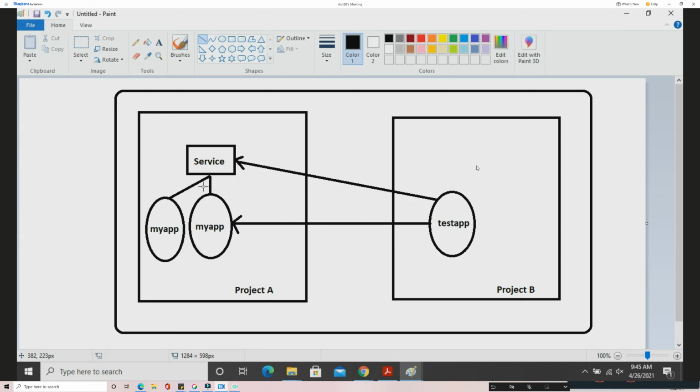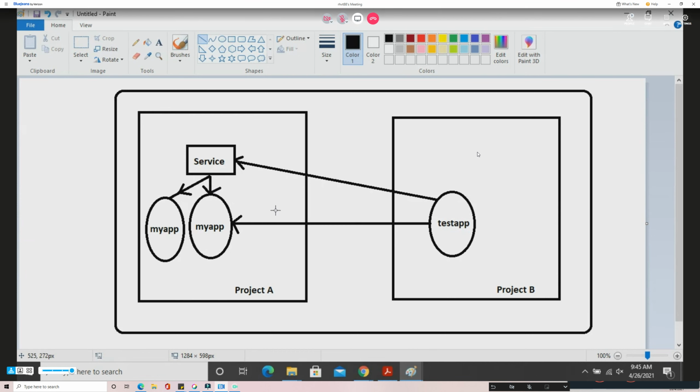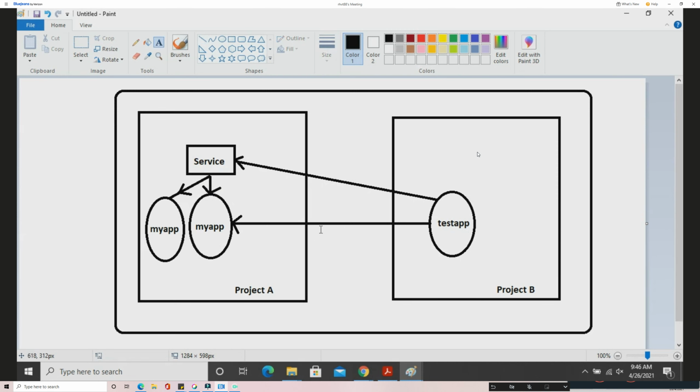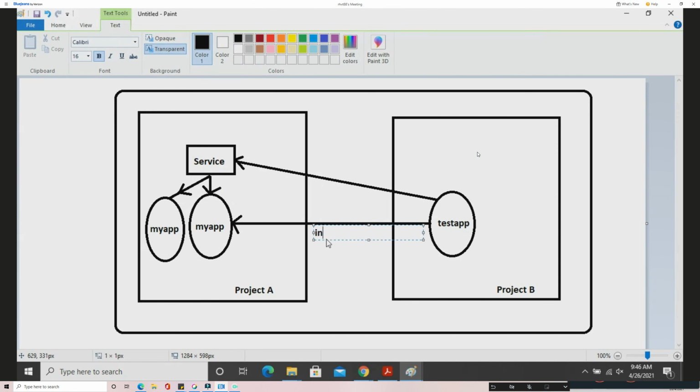When you go through the service, you will see that you can reach both. After the first time, two or three times later, you can see that it will load balance requests to the different pod. So this is called inter-project communication: between the different projects, between the pods or the applications.